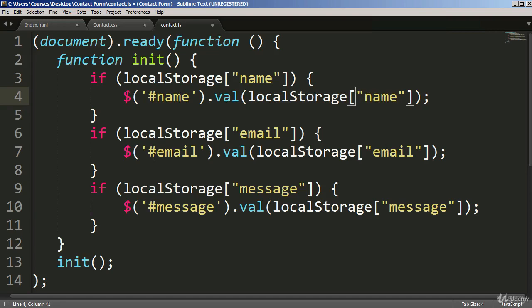Again, the same process here: it checks if there's any message in this ID called message. If there is, it evaluates it and puts it into local storage under the key or label message. So that's basically how this init function works.